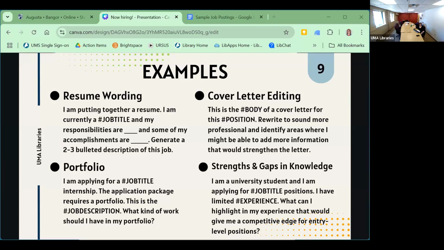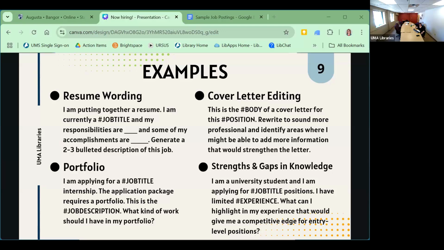And like I mentioned before, a really relevant issue with any new graduate is discovering strengths and places where you can use more expertise. This can be helpful if you are trying to get into a profession where you have little experience, or maybe you're trying to pivot careers and you're looking for entry-level positions, and you're also trying to be competitive. Generative AI might be able to help you identify skills you can bring to a position that can give you a competitive edge over other applicants.